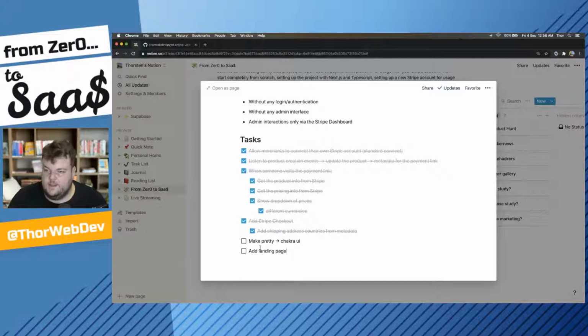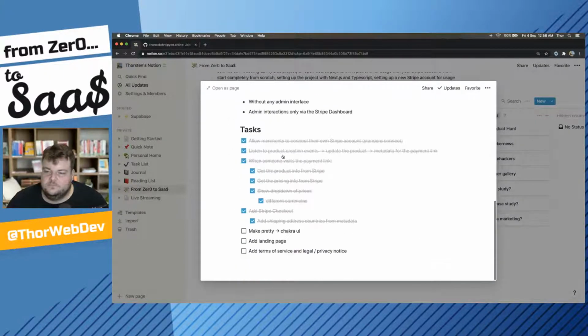But apart from that, well, I guess terms of service and legal privacy notice. Yeah, but apart from that, we're basically ready for launch, right? Okay.